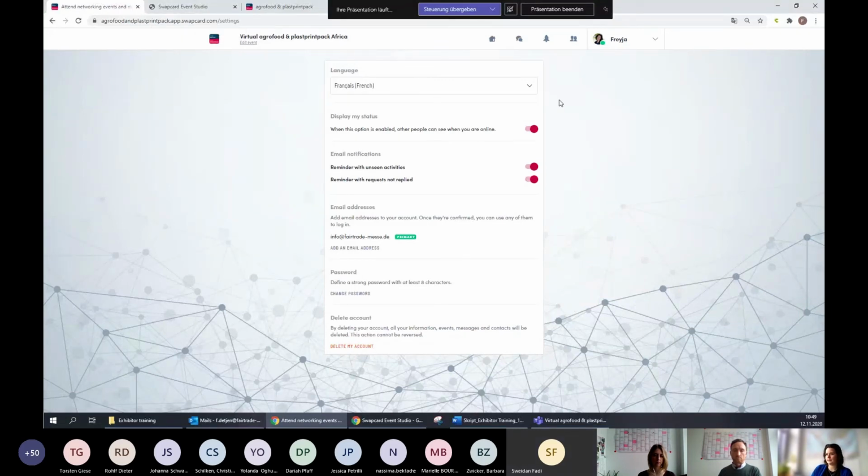Yeah, this is the point where you can change your language. So you can try it for your profile. If you go to the settings and change the language to French here, then your language is changed.